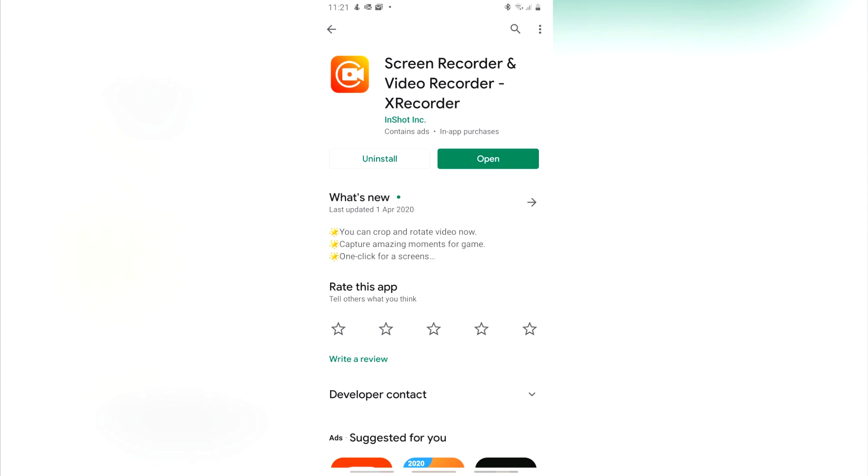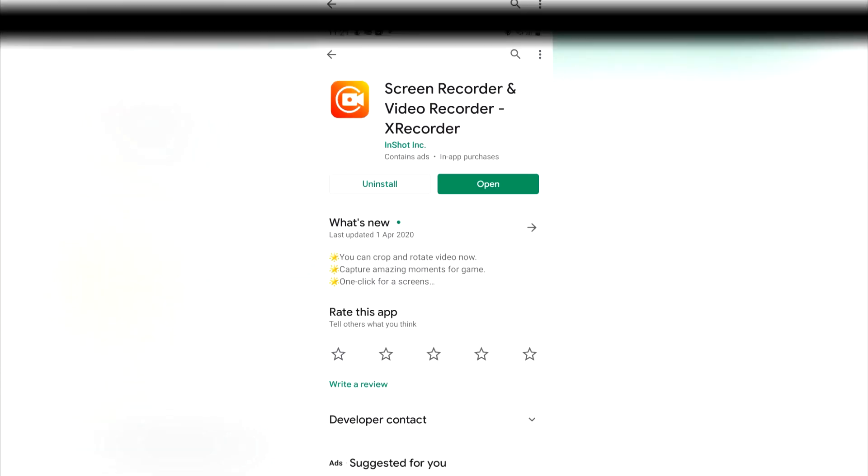For Android users, I'd like to introduce you to two apps that will help you do your experiment a little bit more easily. The first app is the XRecorder app. This app allows you to record whatever is on your screen, so in conjunction with the Speedgun app, you can record yourself recording the speed of something, and then save and view that later.